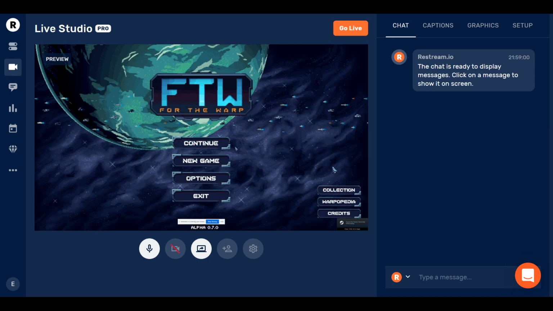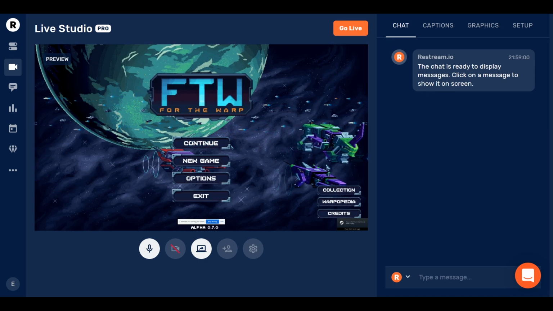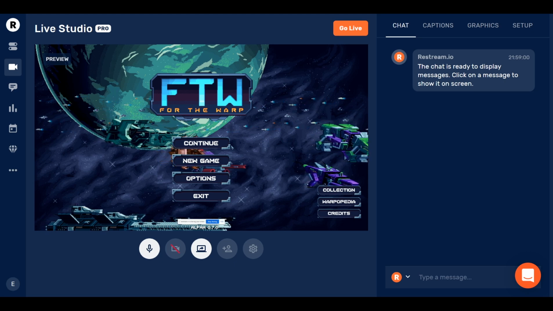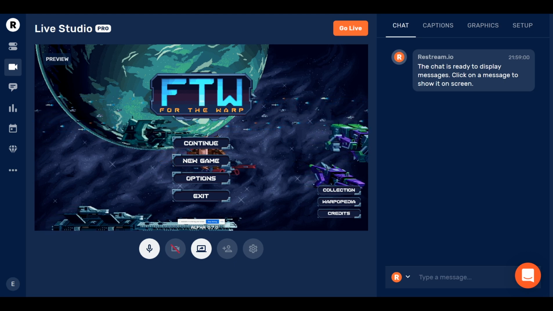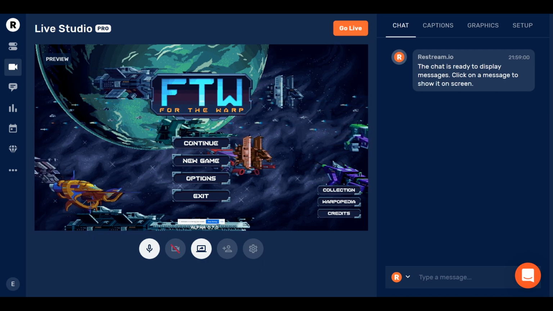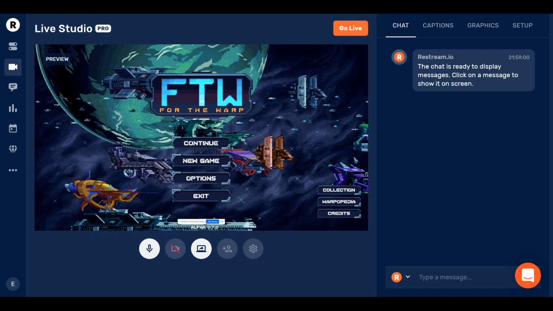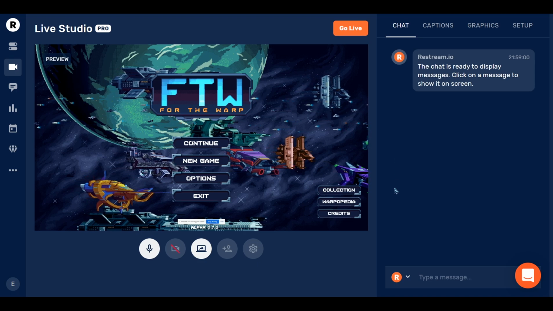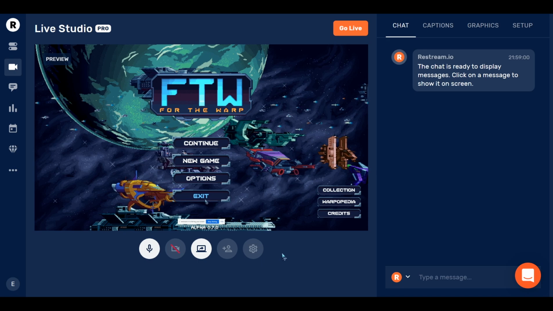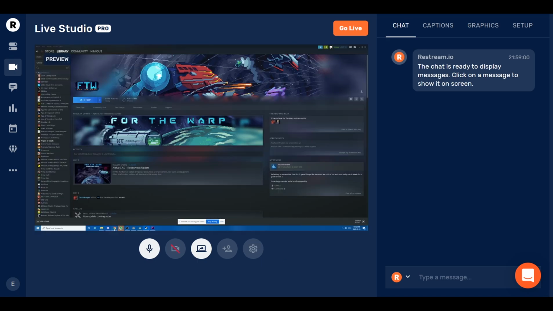Now, on your screen, you're looking at Live Studio because I have it set to look at Chrome. But on my screen, on the main screen, it's just For the Warp in the game fully. What you see in the preview is exactly what I see on the screen. I'm not seeing the rest of that. So it's that easy to just stream a game. You just press screen share, put the game up, and then you press go live and you're basically done.